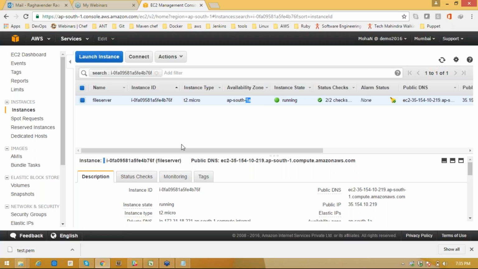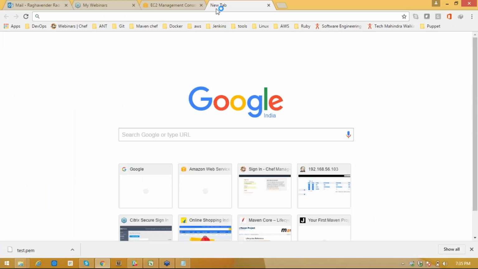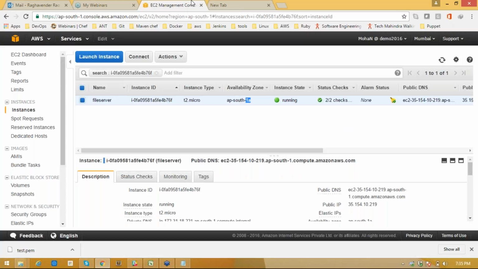We have created one key pair, right? Test.pem. What we'll do is convert that PEM file.